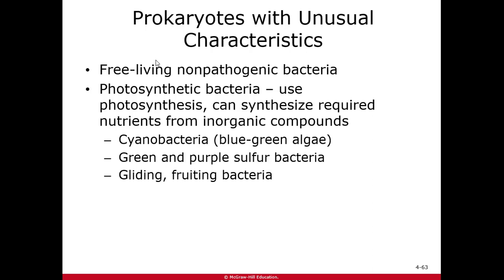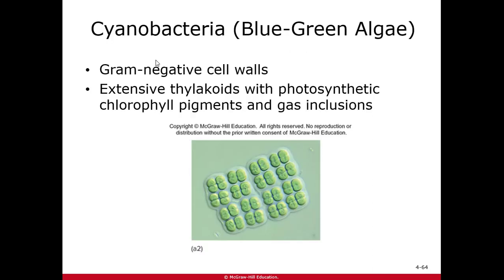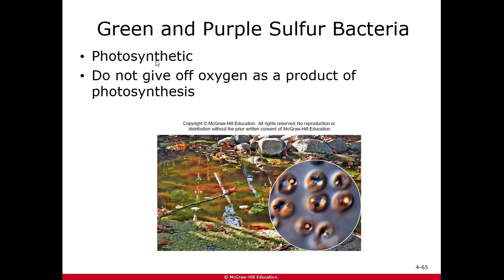These are just ones that are unique. These are ones that grow or behave more like algae. They can create various types of sulfur and live in bad environments, or they can even do what is known as gliding. They're just other bacteria that are out there. So cyanobacteria are photosynthetic bacteria. They don't cause human disease, so we don't really care about them. I mean, we do, but we don't. There are also the sulfur bacteria. They're photosynthetic also. They don't give off oxygen as part of their photosynthesis, though. Instead, it's more of the sulfur smell. Again, they're living, they're out there. They don't cause human disease, though. Don't really care about them.